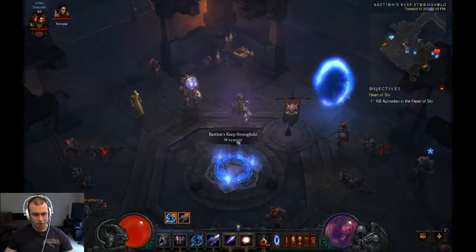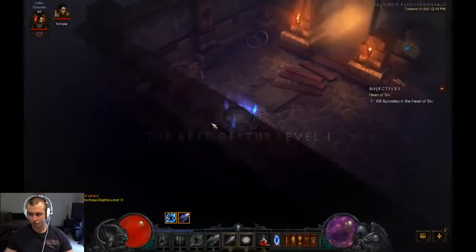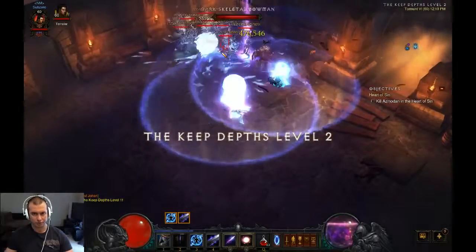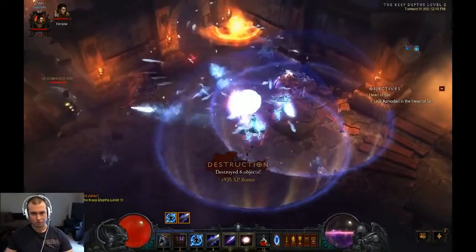So let's go ahead and jump right in, and I'll kind of explain the route. I'm going to start with Keep Depths 2. Basically what we're going to do here is just cast these guys and just spam. Spam all day.